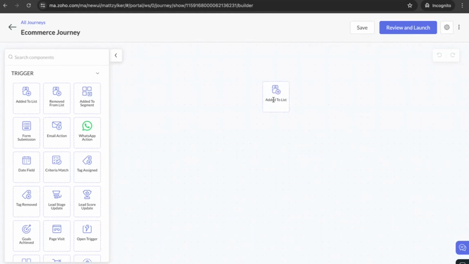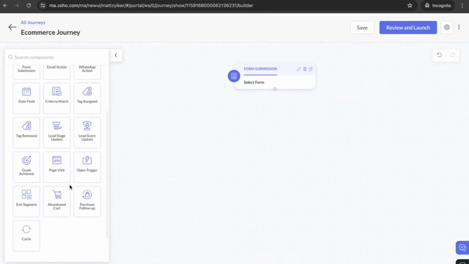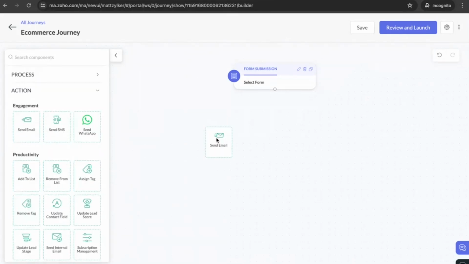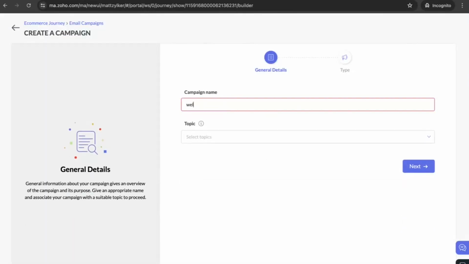Let's say you have a website and somebody submits a sign up form or a pop up form, and you want to run a piece of communication for them. How do you do that? Let's see that. You want to send an email, so you create an email campaign. Let's say we want to do a welcome email.